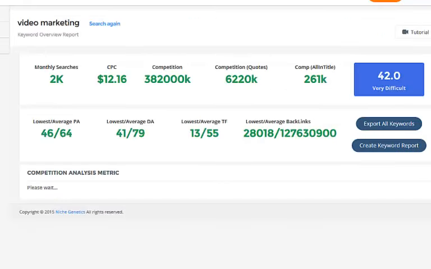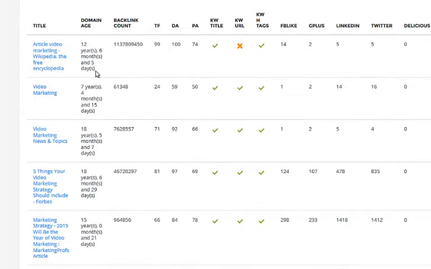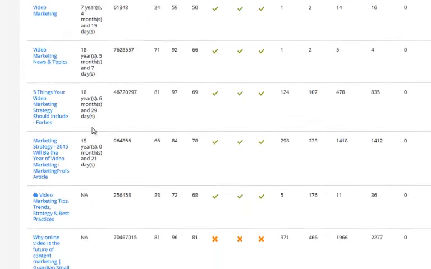I'm going to click on this little refresh button here, and it can take up to about 15 to 20 seconds, sometimes even longer, to get the data, because obviously we rely on Facebook and we rely on Google Plus and everything to go and get the stats from them, and then we have to go and get the domain age as well. Okay, so here we go. It wasn't too long.